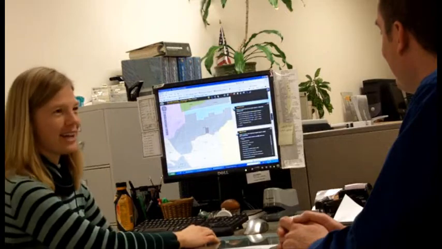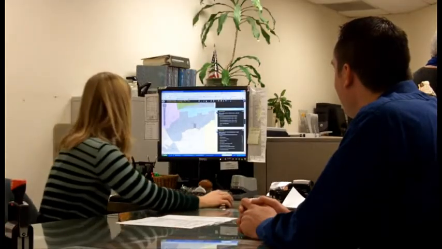It really has saved the county money by allowing us to free up the time for people at the counter, and also internally I think employees work more efficiently because they can visualize things on a map more easily. They can make their own map. I think that does make them more efficient.